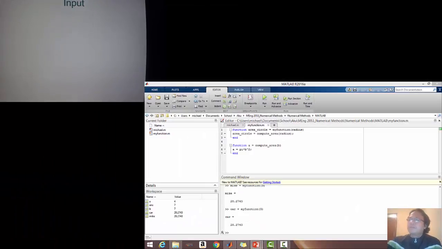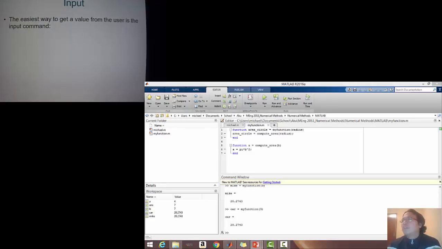Input. Sometimes you want to prompt the user for something, a string, and then the user will write or input something based on what you wanted him or her to do.